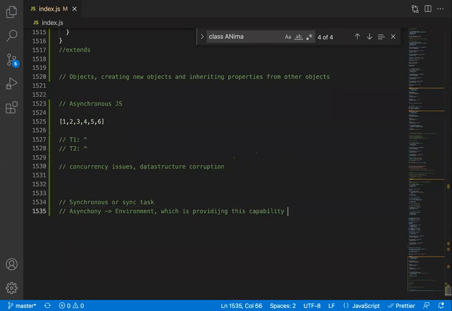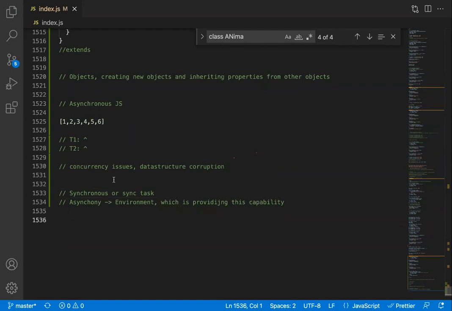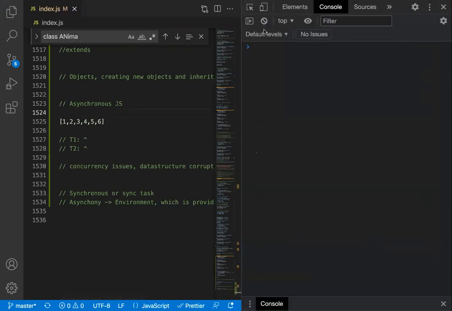See, a sync task basically means when the language or the runtime is busy doing something, not when it's standing idle. That is not a sync process because it's not even a task. If you open the browser right now and I'm just opening my Chrome console, right now it's doing nothing.